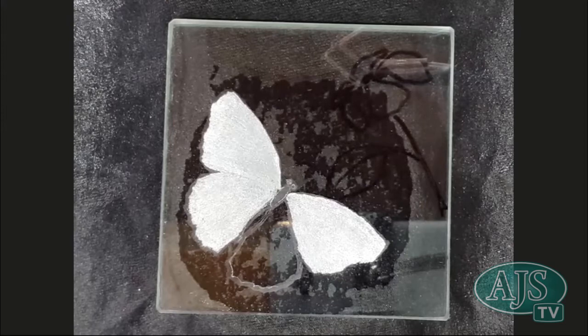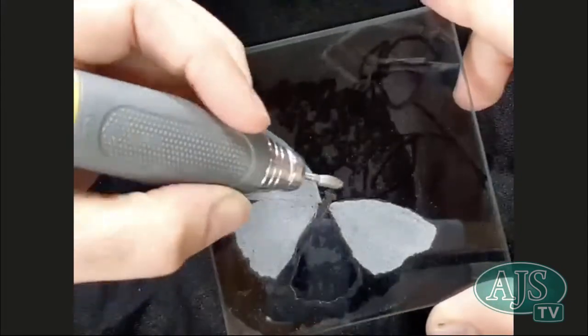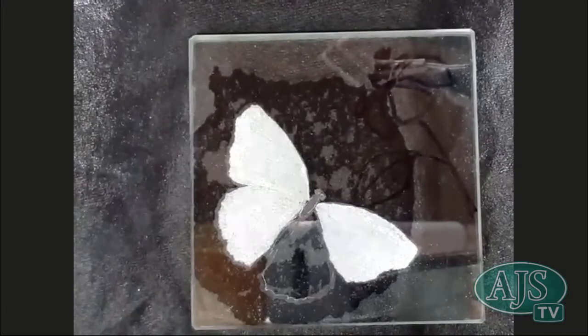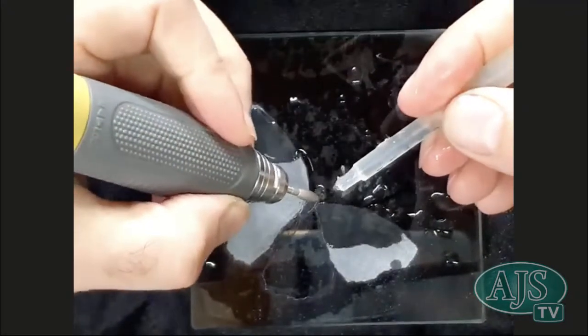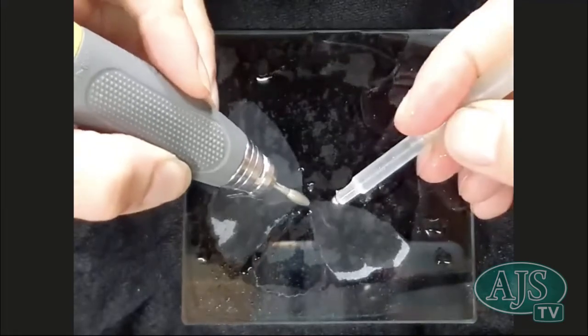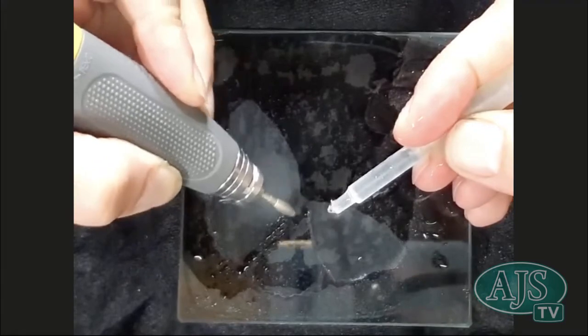I am going to very quickly do the body on this thing, and I'm going to do that with a relatively smooth diamond. In the interest of time, I am going to turn on the water because I can, because it's just here. Okay, so relatively smooth diamond. It doesn't have to be the smooth one. I'm just doing that because it'll make my life a little bit easier.